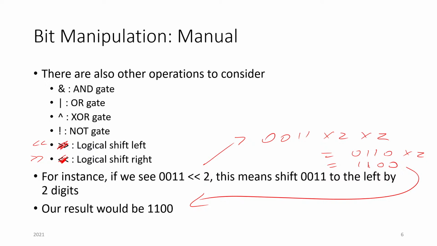If we logical shift to the right, it's basically the converse, like if we divided by 2 instead. So in a particular case, let's say we had 0110, and we wanted to divide this entire thing by 2, and we did a logical shift to the right, this will end up being 0011. So this is like if we say 6 here, divided by 2 gives us 3, and this result here is 3. So logical shifts to the left multiply by 2, and a logical shift to the right divides by 2.